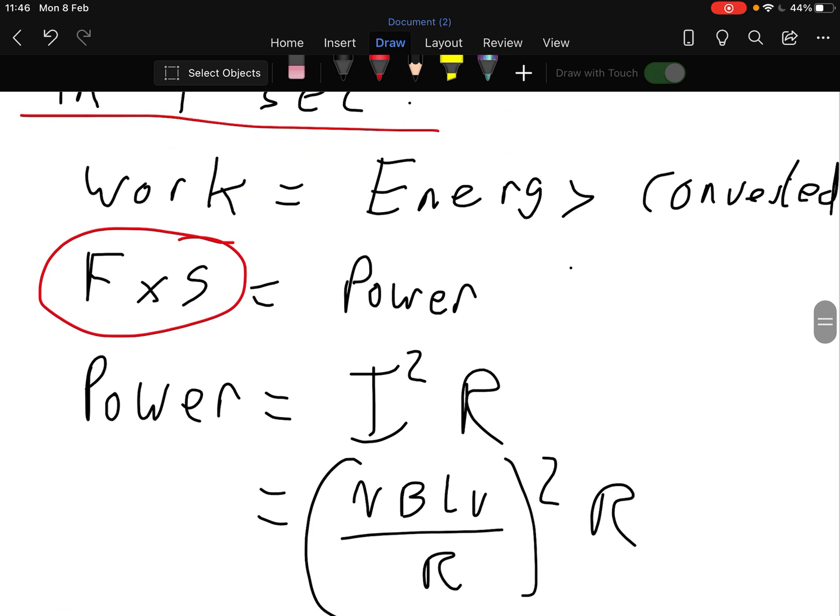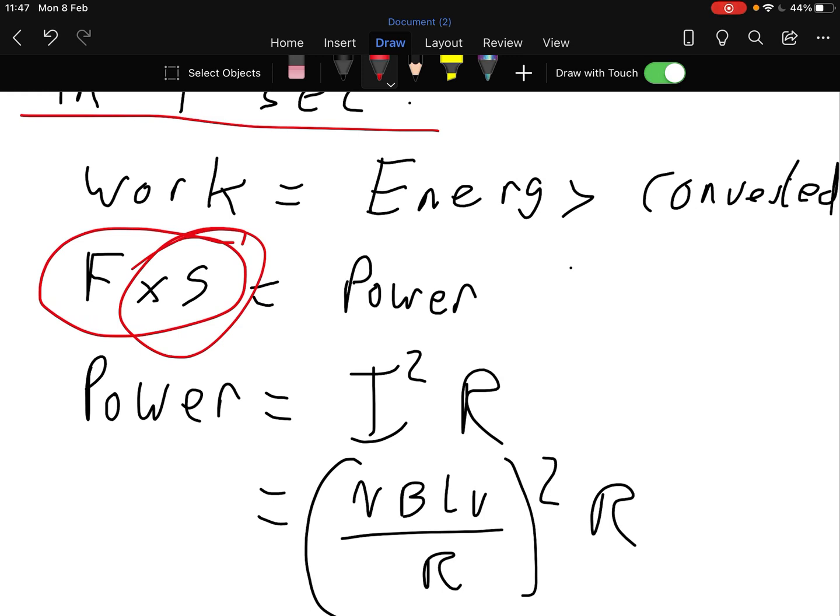And then on the other side, work done is force times displacement. But again, we want it in terms of V. That's what the question said. So we've got to try and convert to V if we can. So you have to remember force times displacement. What is displacement? Displacement is equal to velocity multiplied by time. That's why we're doing it in 1 second. The time is gone. Energy converted is equal to power by time, and therefore time is 1 second. So therefore it's the power. Energy converted is the rate of power.